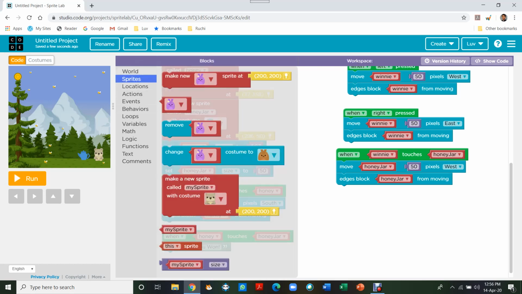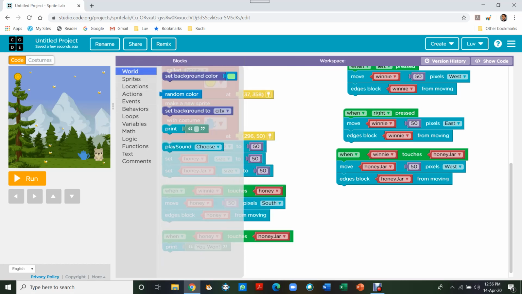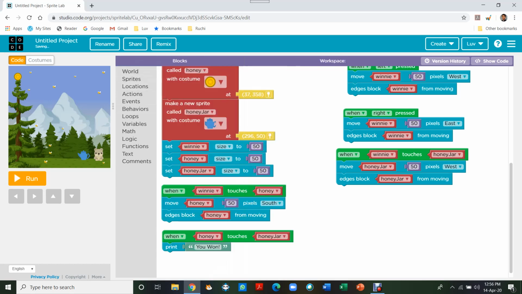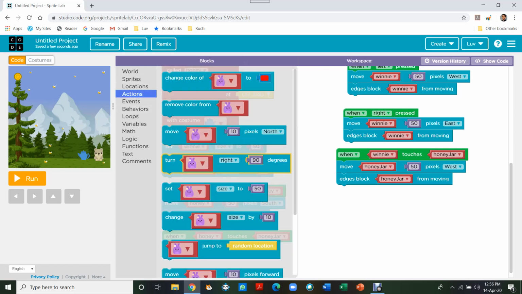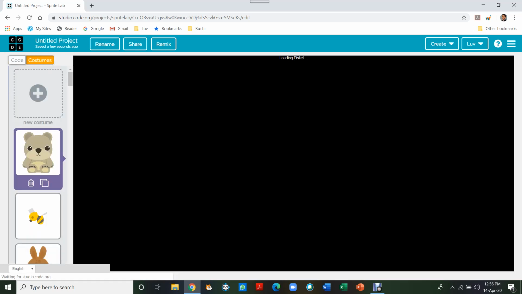We are going to do that, and then we are also going to do one more thing. We are going to go to actions and remove, and we are going to go to costumes.